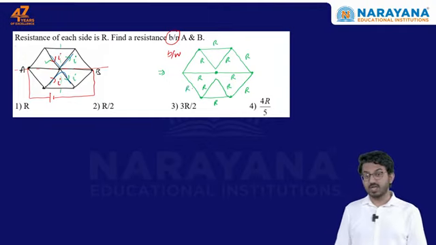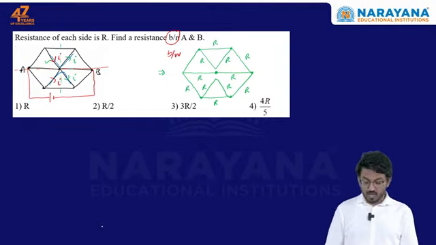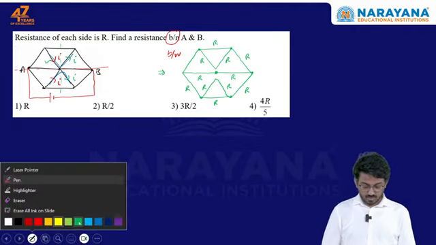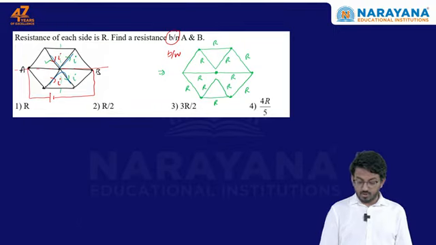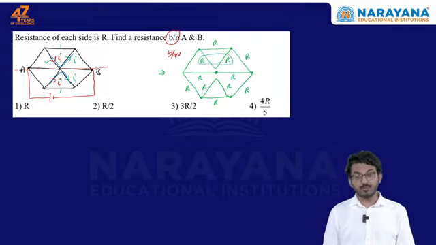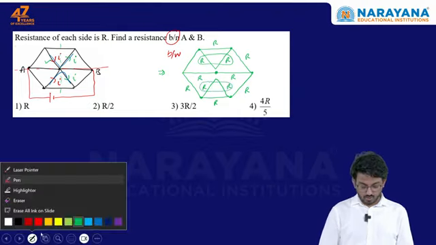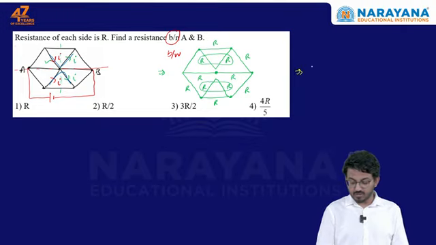Now as you can see, this diagram is a bit simpler to solve. Looking at this, here these two resistors are in series. So R and R becomes 2R. This R and R becomes 2R. So the new effective circuit diagram can be drawn further as, so, and these are also in series. So this base straight part becomes 2R here.